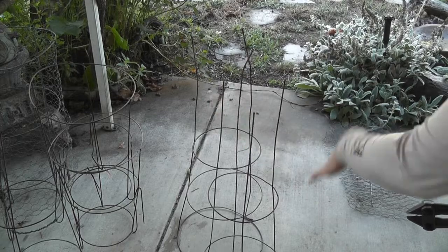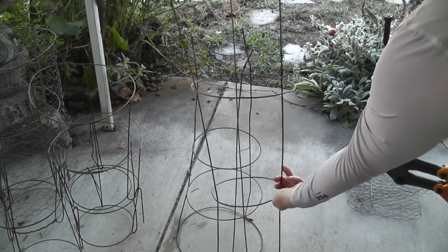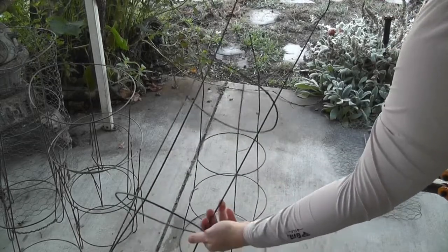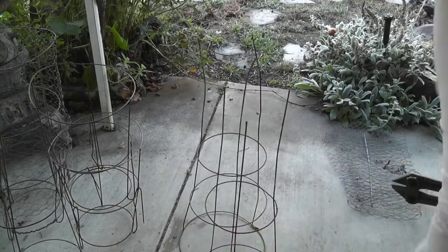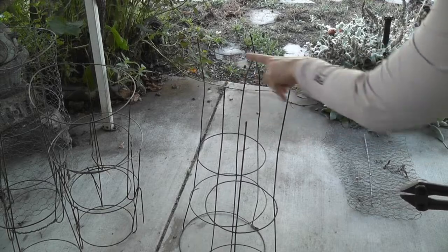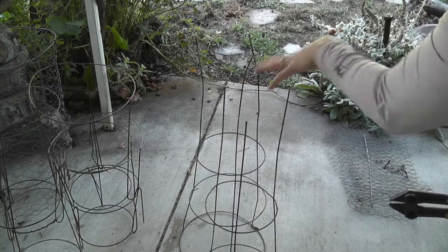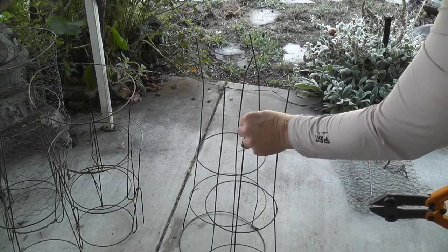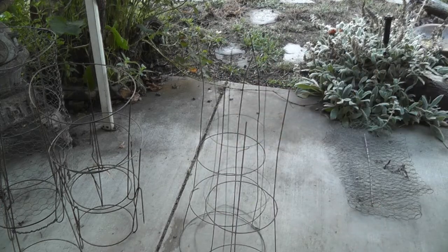It's upside down right now. So when you have it right side up, the big part is on the top and the plants that grow into it become really top heavy and they just topple it over anyway. Plus, having these loose wires and legs here makes it very difficult to store, because whenever you try to nest these in each other for storage, they're constantly getting snagged in the other wires and it just makes for a big mess.